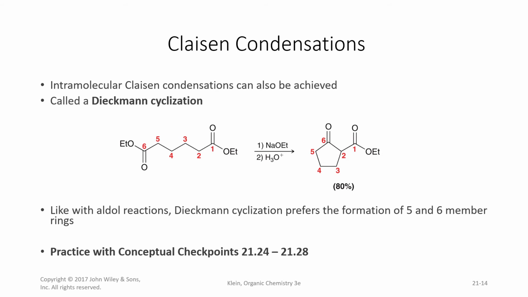With that being said, we know what our product is. Here we have this beta keto ester. This is my alpha carbon, this is my beta carbon. We see here that carbon 2, my alpha carbon, did a nucleophilic attack on carbon 6. So now we have a bond between carbon 2 and 6. If we see that our esters are within the same molecule, we can have intramolecular condensation reactions. If we see that our aldehydes or ketones are within the same molecule, intramolecular aldol condensation reactions can occur to give us a 5-membered or a 6-membered ring.